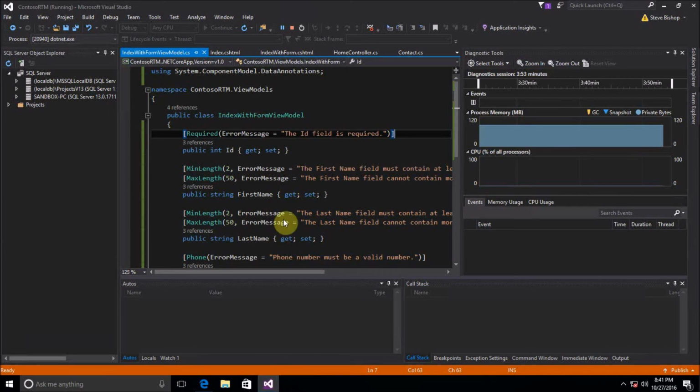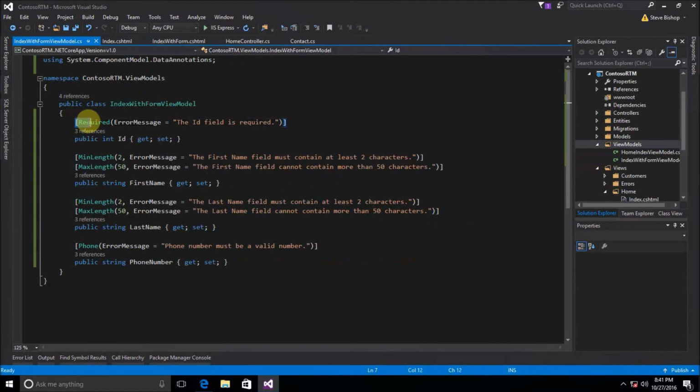Remember how I also said that the data type is being checked as well as the entity framework. So the way that you solve this is that even though we're keeping the required attribute on here, we're going to allow this int to be nullable. Oops, let's put that question mark in the right spot. So now we're saying ID is allowed to be nullable, which will essentially make it so that the model binding doesn't care if it's a null value or not, but then the required attribute will kick in and it will tell them that there is some sort of problem with the ID field.